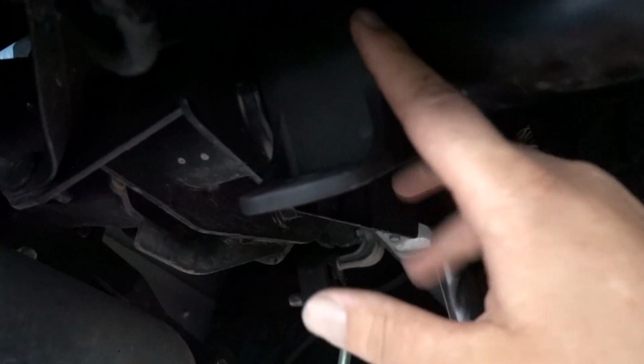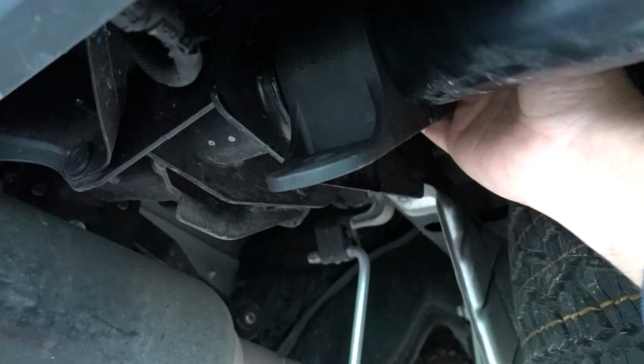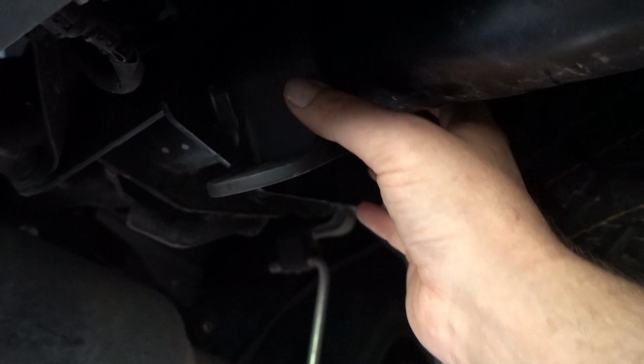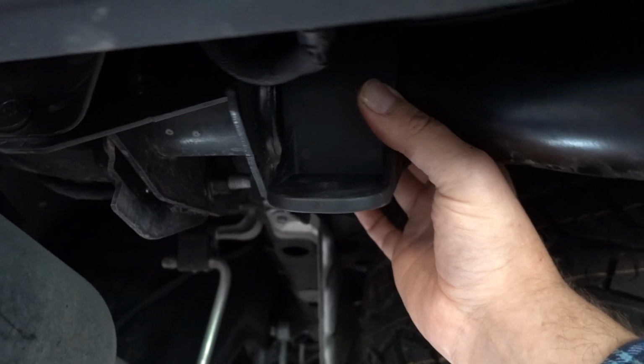I do have to take out a little bit inside here. This is just a little bit too small, and I can't get both bolts started. I can get the top one started, but I can't get the bottom one started. So we've got a little bit of a gap here. I'm going to take my flapper wheel and take some of the plastic out, allow this to come closer together so we can get everything started, and we should have a nice solid mount.